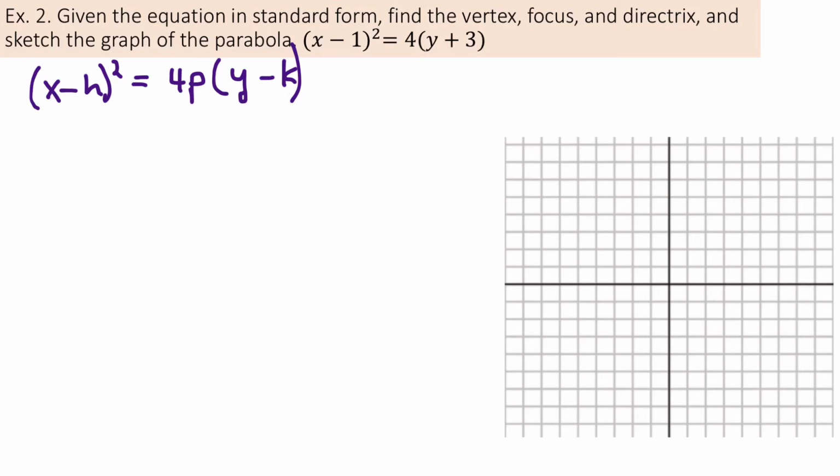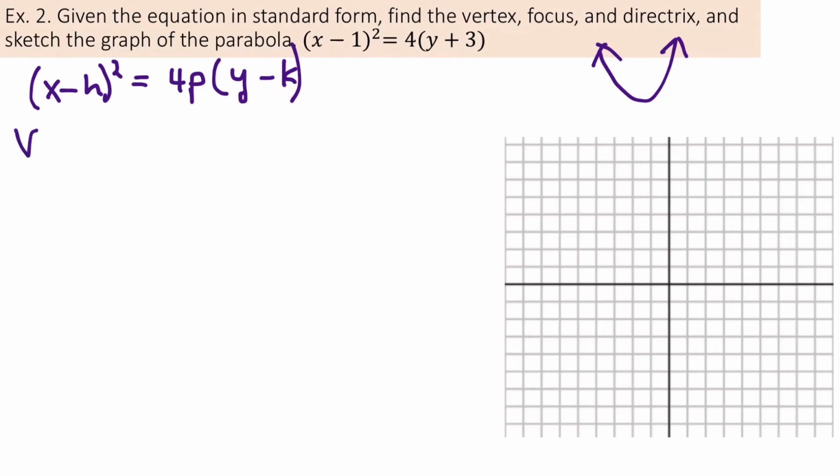Okay, so looking at our next example here, I've got a squared on my x terms. So this would be the standard form of my equation. So when you have a square on the x terms, that's an upwards or downward facing parabola. So I have a positive here, so that's going to be an upwards facing parabola. So I'm just going to make a note of that. I know that my parabola is going to end up looking like this.